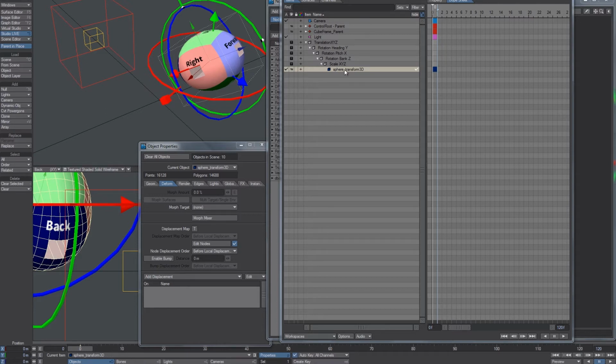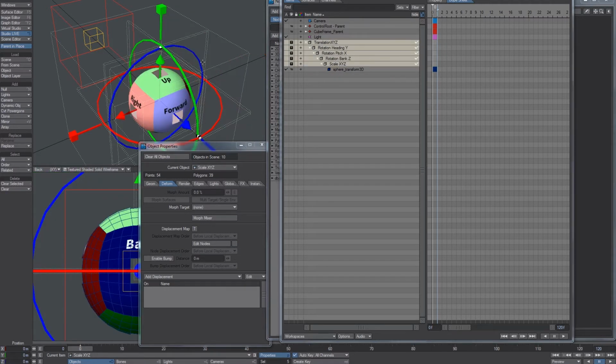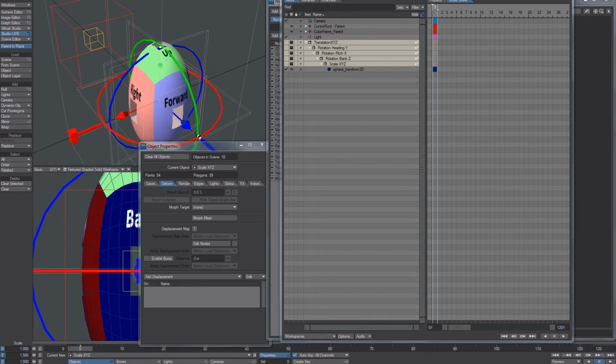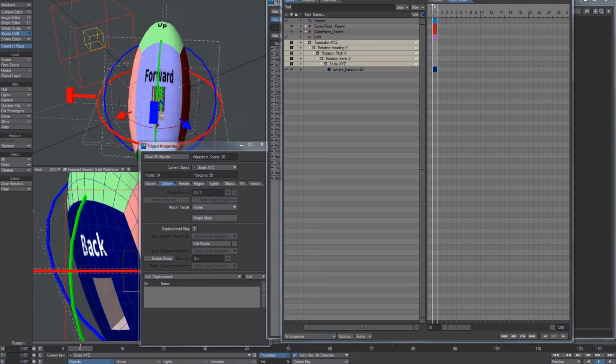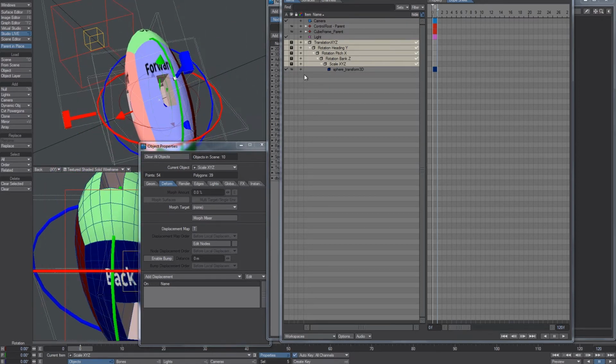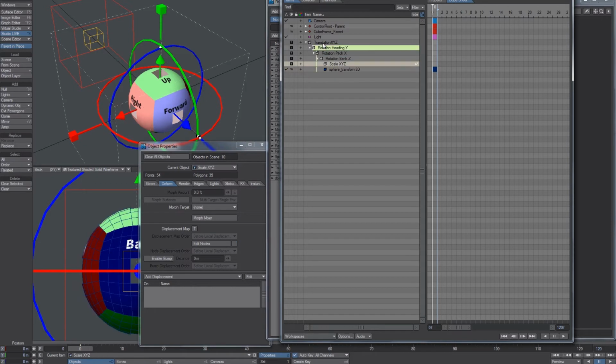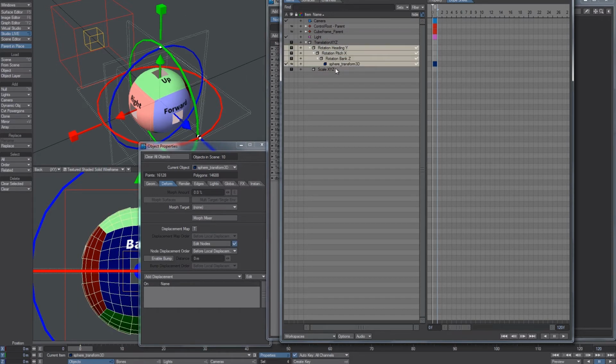So let's look at an example. I'm going to reset everything here. And let's say, for example, that I scale this on the y-axis and then I rotate. You can see that whatever I applied with the scaling is oriented by the rotation. Now let's change this in here. Let's say that I put this under the rotation bank, and I put the scale under translation, and I put the rotation heading under scale.